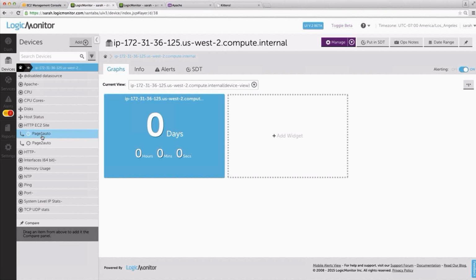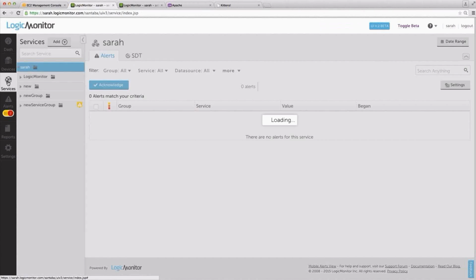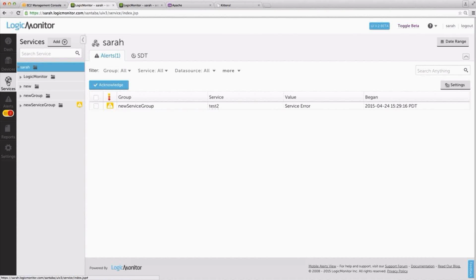So now we've monitored our servers for all health and performance information. We're monitoring Apache, and we set a data source to monitor our website. So we've got the internal point of view covered. So the next thing to do is to set up the external site monitor checks, which, if you remember from before, are going to check your website's availability from outside your network. And this is really simple.